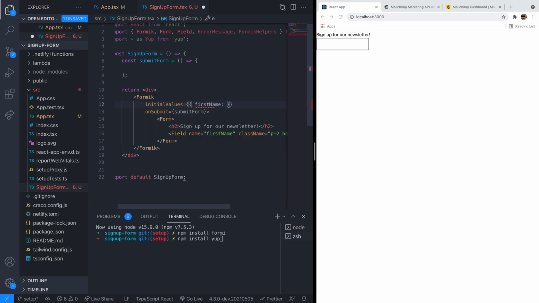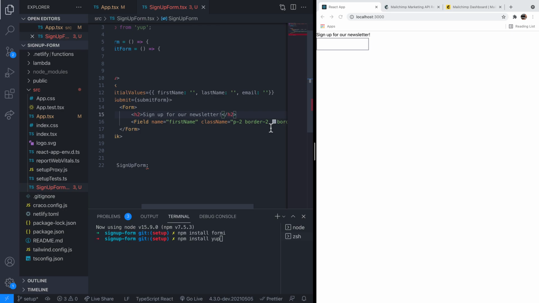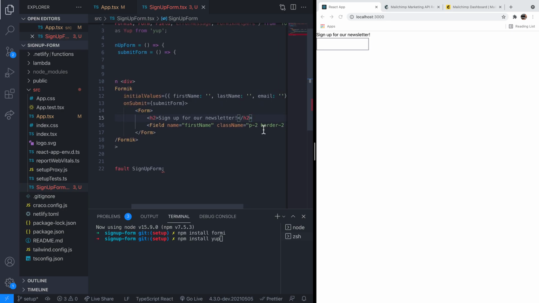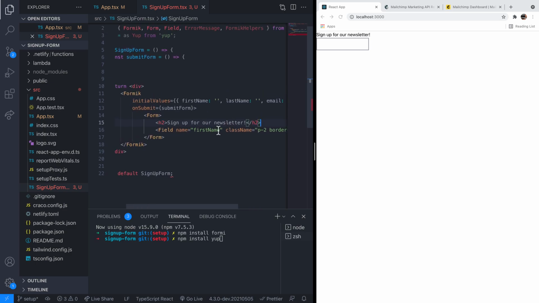So we're going to have firstName. We could set it to have a default value if we wanted to, but as I say, it's just good practice to have them as empty strings. The 3 fields we're going to have are firstName, obviously the first one, we'll also have lastName, and we'll also have email. Okay, so hopefully you can see how easy it is to add fields into your React forms with Formik. If we were doing this manually, we would have had to set some state for the firstName value here, and we also would have had to create our own update handler as well, but that's what Formik's doing for us. It's basically doing a lot of that hard work for us.